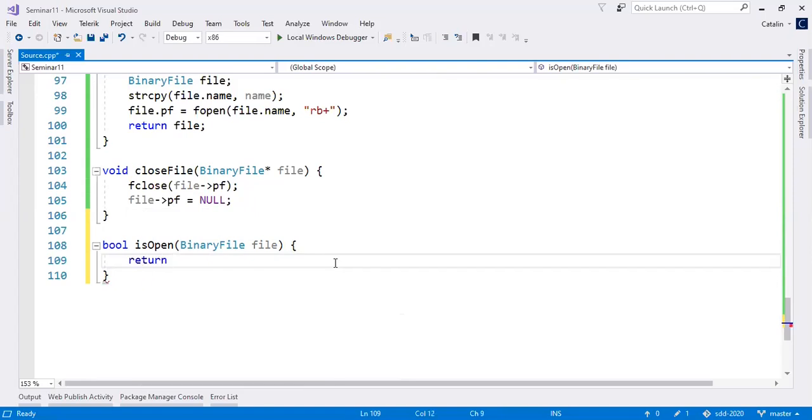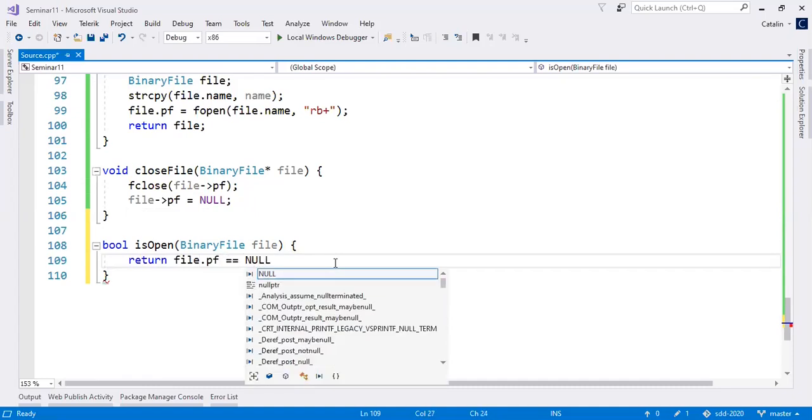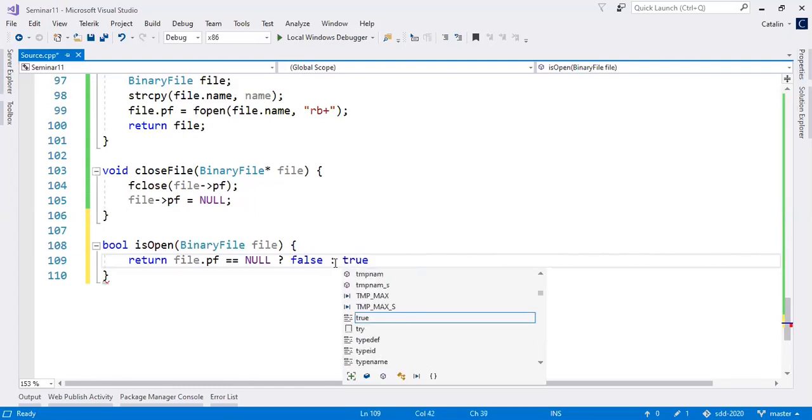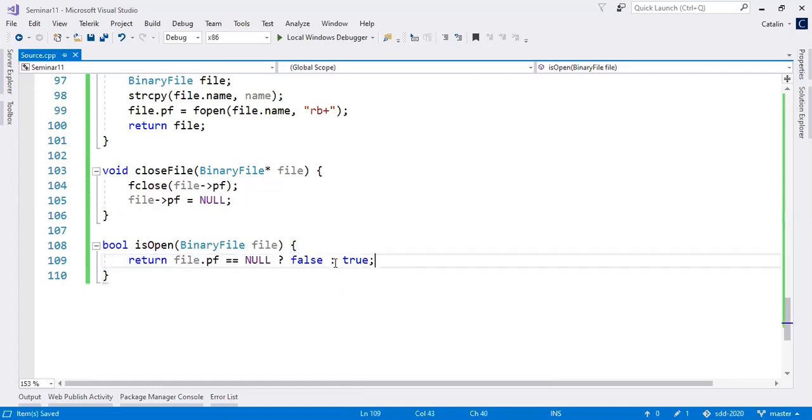So what's the question? Is file.pf equal to null? If it's null, we return false because it's not opened. And if it's different than null, we return true. Okay, so in this case, we have a very short function that you can use to check if the binary file is open.